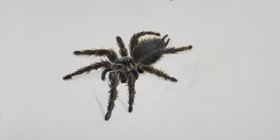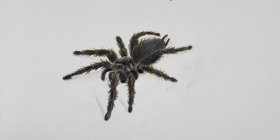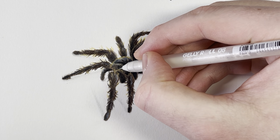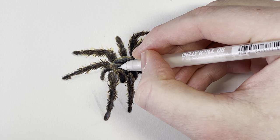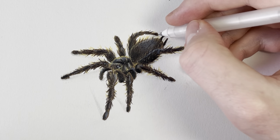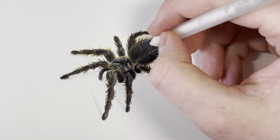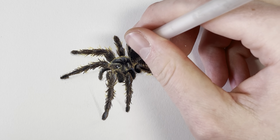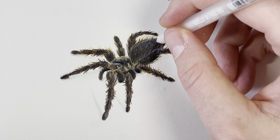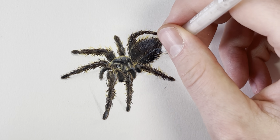Now, my favorite part actually, the way we're gonna add some major details, is this white gel pen. We'll start here, we'll just add for the eyes. There's some areas where we have little hairs coming out that are very bright, catching the light. So we do want to be pretty conservative using this. We don't want too much white to show up.